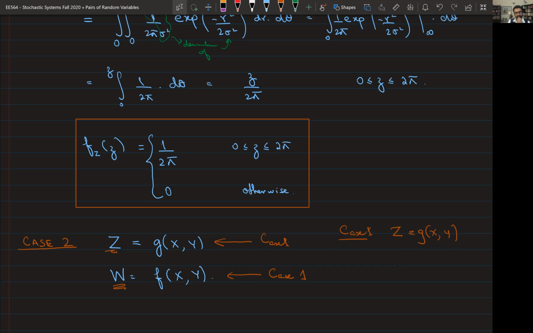Disha? Sir, if Z is equal to X plus Y and W is equal to X squared plus Y squared? Yeah, okay. But the easiest one I was looking for is if Z equals X plus Y and W equals 2 times (X plus Y). That means even though X and Y are independent, Z and W are not going to be independent. In fact, Z and W are deterministic functions of each other. I mean, one is just twice the other.